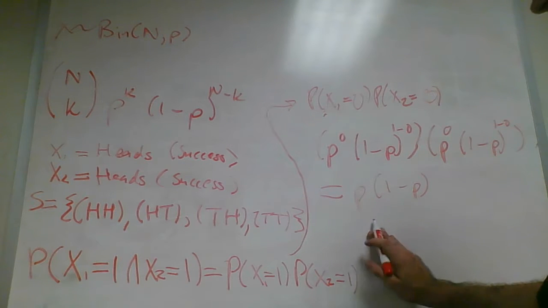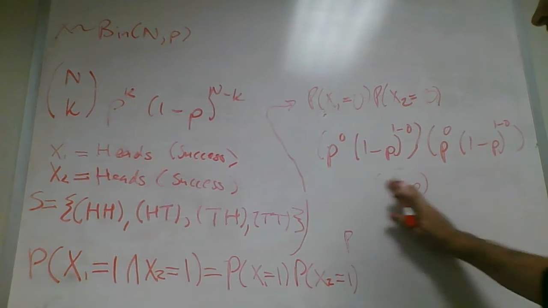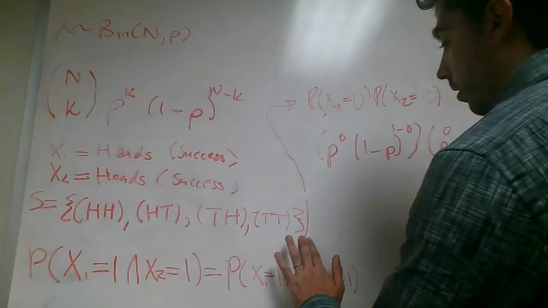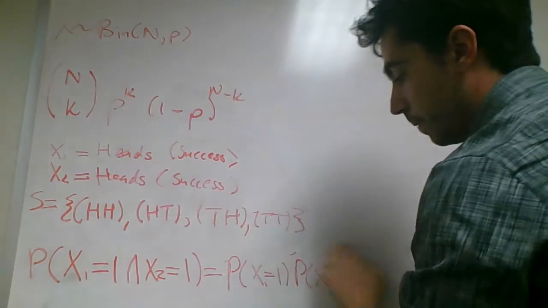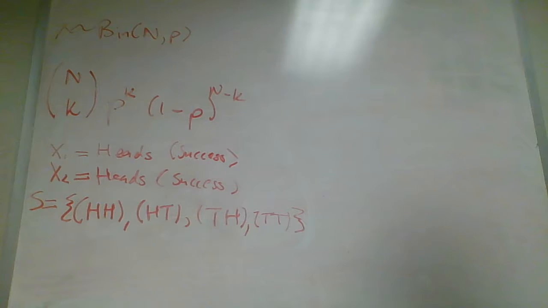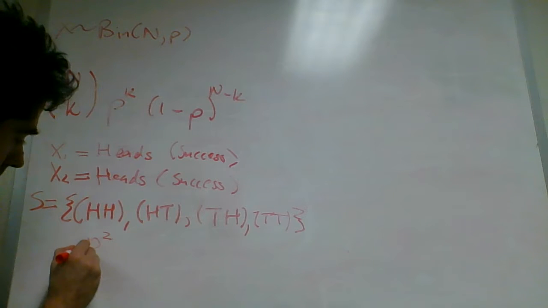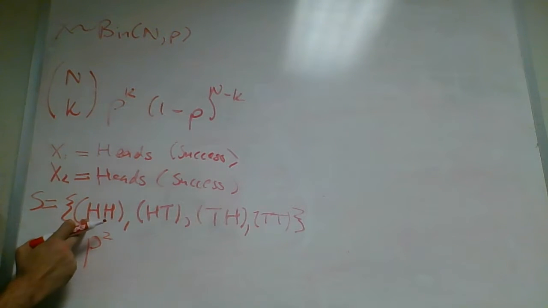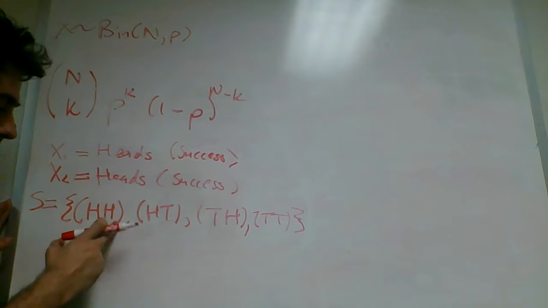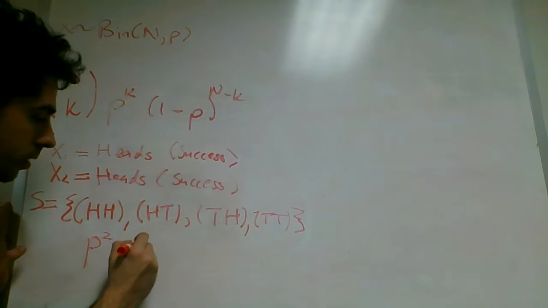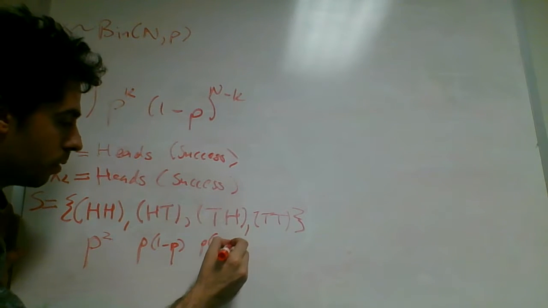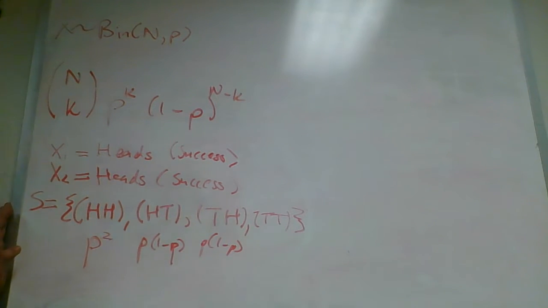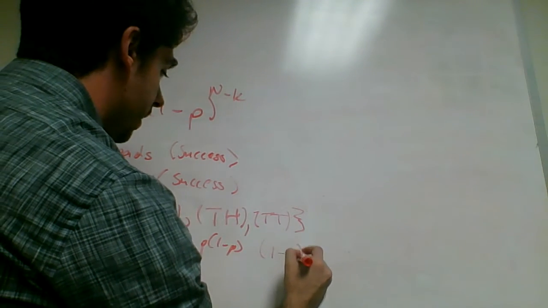So instead of writing, if I wanted to write out the full sample space, let me get rid of all this. And going back to the sample space I wrote here, very literally, what I got back was this was p squared, because the probability of getting the first h was p, the second h was p, it's p squared because they're independent. This was p, 1 minus p. This turns out to be also p times 1 minus p. Remember, because it's multiplication, the order doesn't matter. And this ends up being 1 minus p squared.